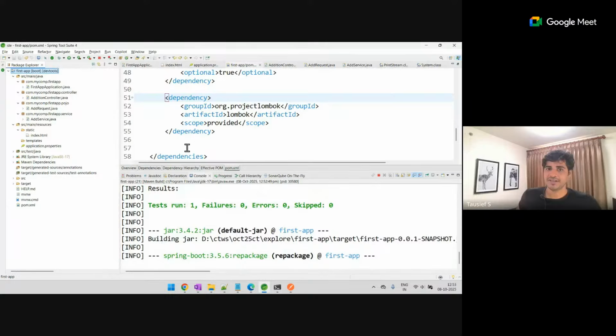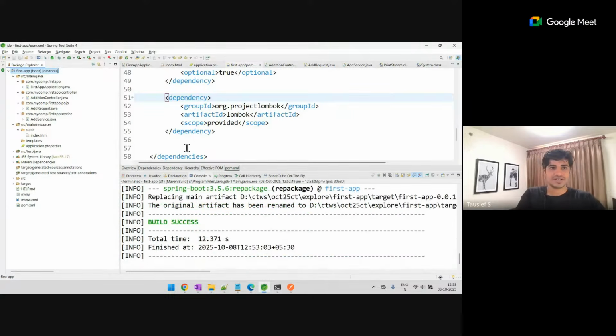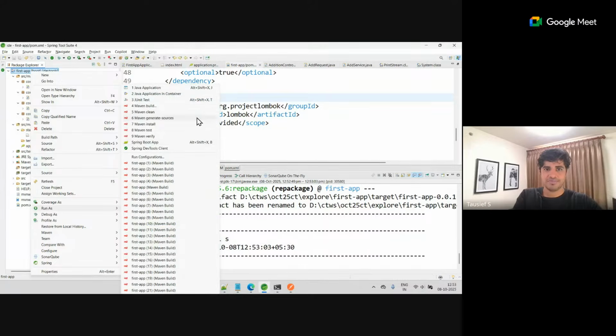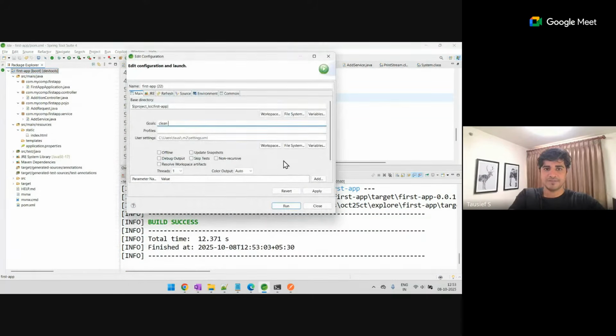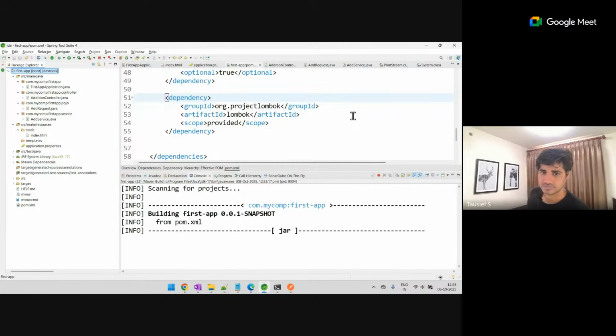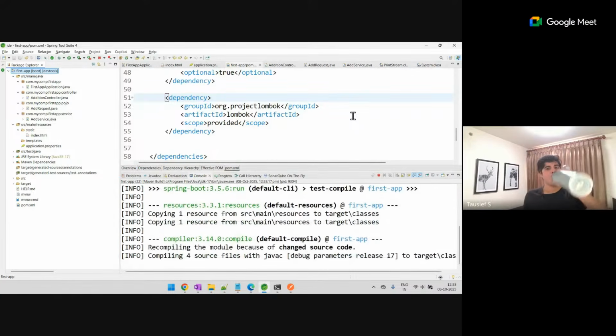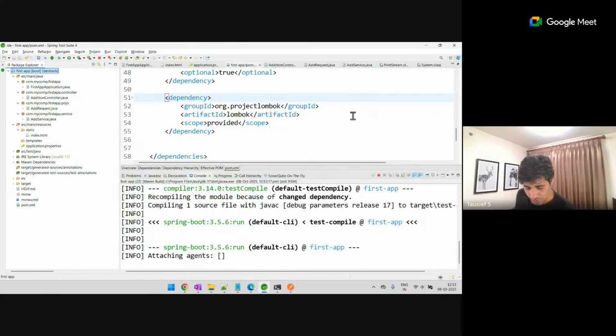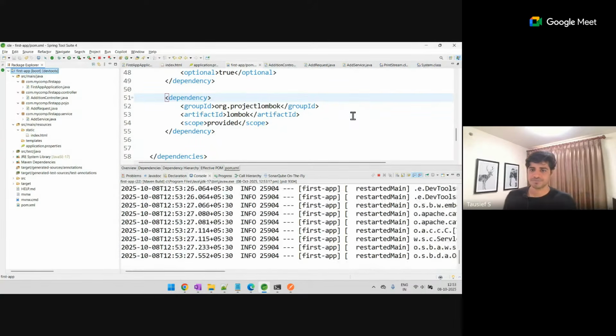Okay, now we are building it. Next, start the Spring Boot application, right click, run as, build, clean, spring-boot run, and then you run it. Okay, step number one is done.